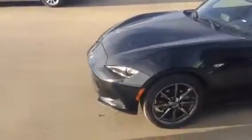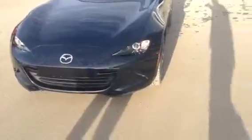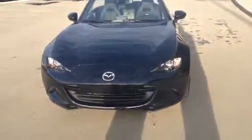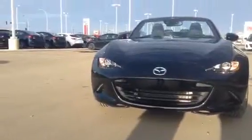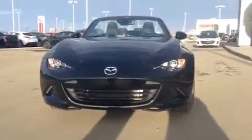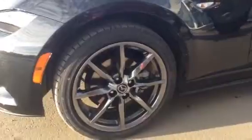Let's take a look at the front here. It's got Mazda's signature front end, a very aggressive front end — just a mean looking car. Got the nice headlights there. Come take a look at the rims here — beautiful gunmetal finish, goes really nice with this jet black color.